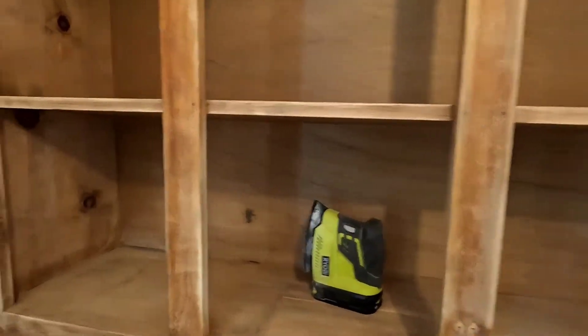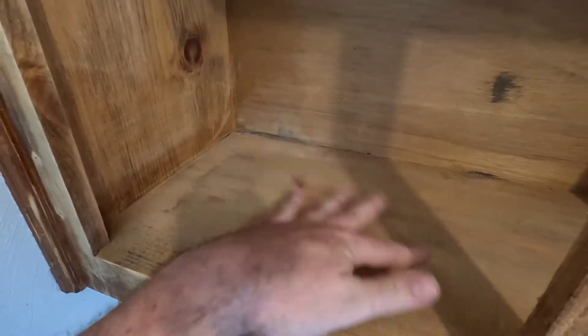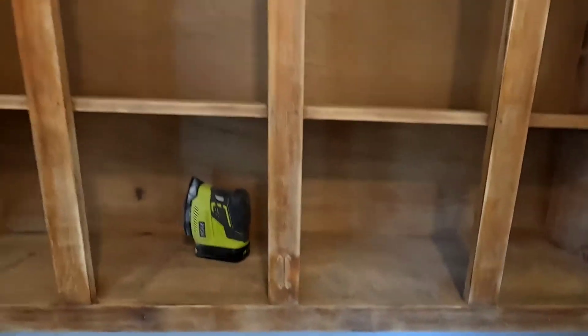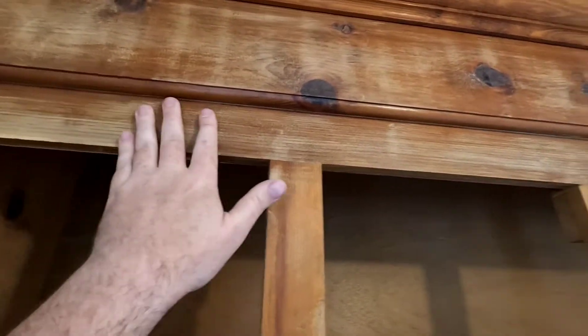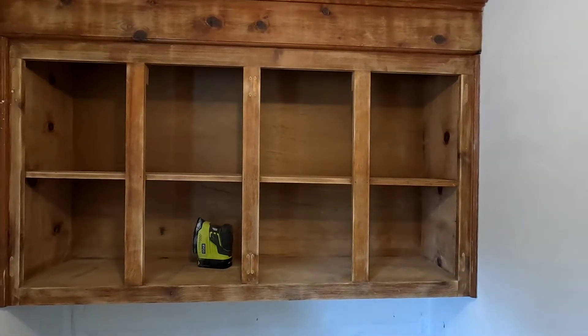All right, so I finished with the Ryobi palm sander. Originally I planned to paint the inside of the cabinets, but they actually cleaned up pretty decent. They're still dirty — I still need to get all the sanding debris out and clean them up — but I don't think I will paint the inside. The palm sander worked really well; I'm not trying to remove all the finish, just roughing it up for the primer. I still have to do the trim and detailed spots by hand with regular sandpaper, and then we'll be ready for cleanup and primer.